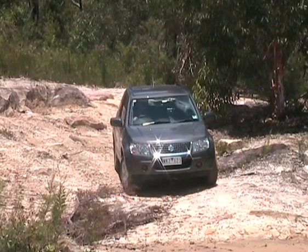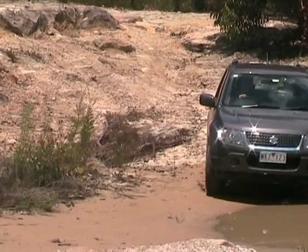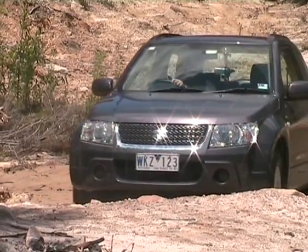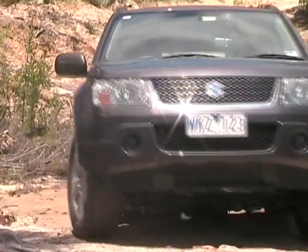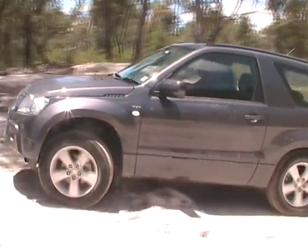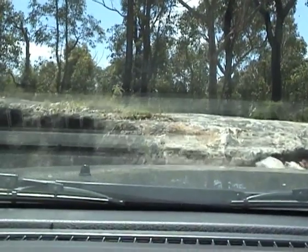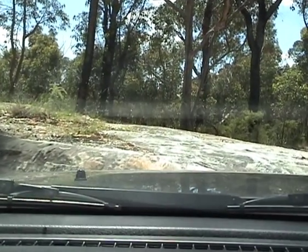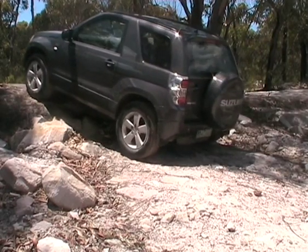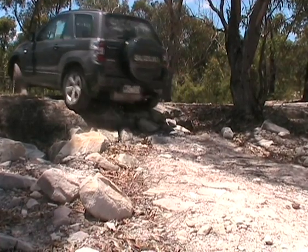As with a lot of tracks that you may do four-wheel driving on, picking the right line makes all the difference. And as we saw there, we came down the right line, not a problem, no need to feather the brakes at all. Going to go up this step again, which will have a different characteristic because it's got wet tyres this time. Too easy, camp easy.